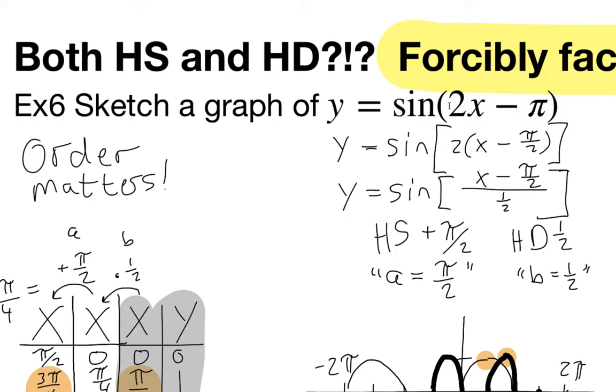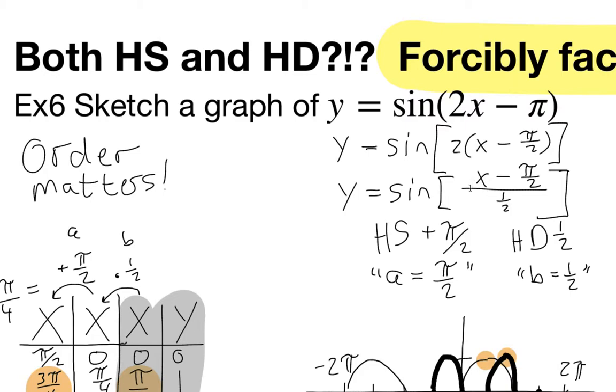If you see a coefficient on x, you can factor that out. So never mind that you can't divide pi over 2. Let's forcibly factor. If you put parentheses and factor out a 2, then you have to ask yourself, what times 2 would give you pi? Well, I guess it's going to have to be pi over 2. So therefore, we've got this, and now because we've got multiplication here, we can take its reciprocal and put it in the denominator of a fraction.